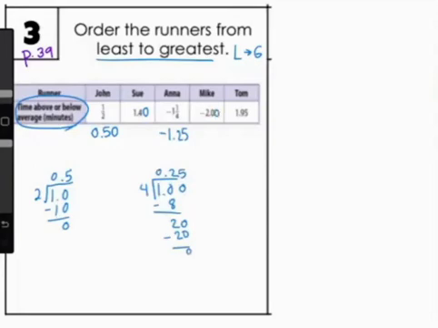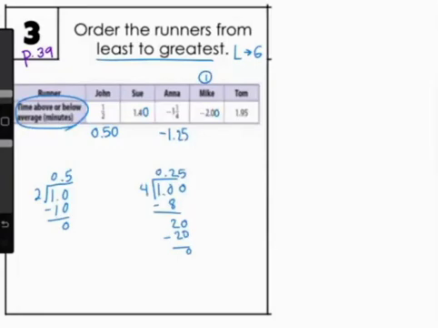Mike's number, again, we just have to add a 0, so that's like -$2. And then Tom's already looks like money. It looks like $1.95. If we're talking about least to greatest, we have to be starting with our negative numbers and think about what would be furthest to the left. Or again, with money, what would make you the most broke? So the most broke would be Mike here. If you owe somebody $2, that's the worst case scenario. That's also the one that's going to be furthest left on a number line.